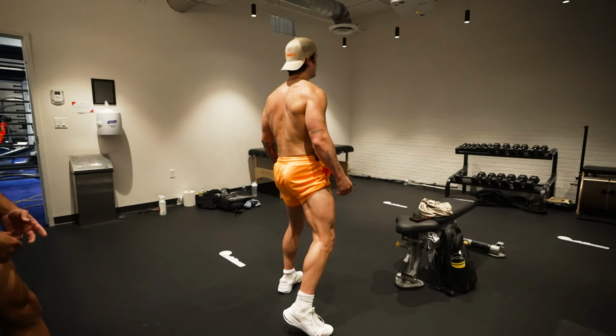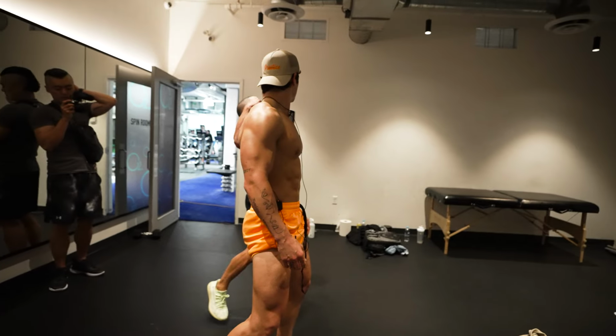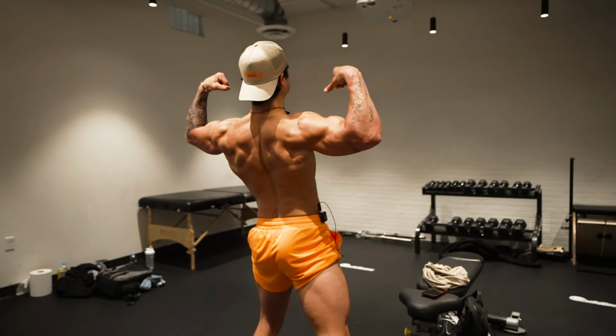Looks better? And for the back double bicep, you want to be blowing out all your air here. When you blow your air, it tightens all the muscles. You can see all those little grooves and crevices, all the bumps. Excellent.